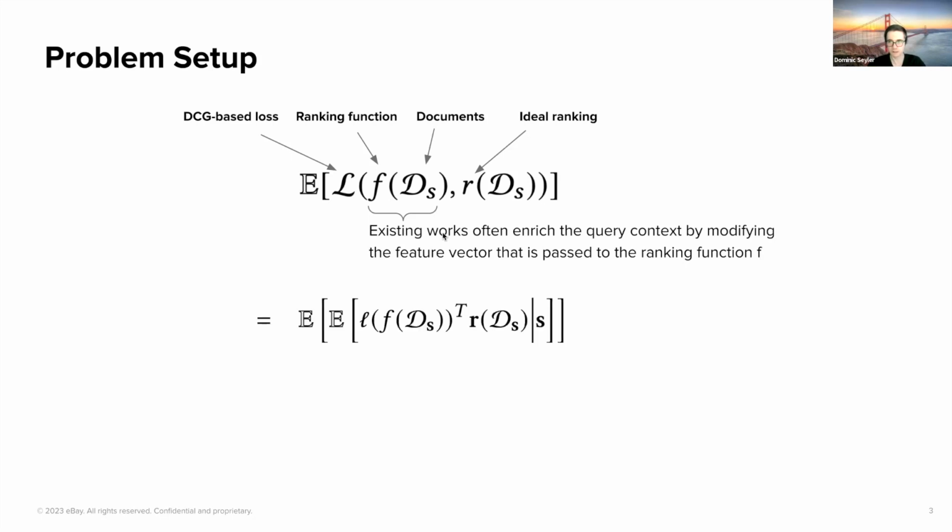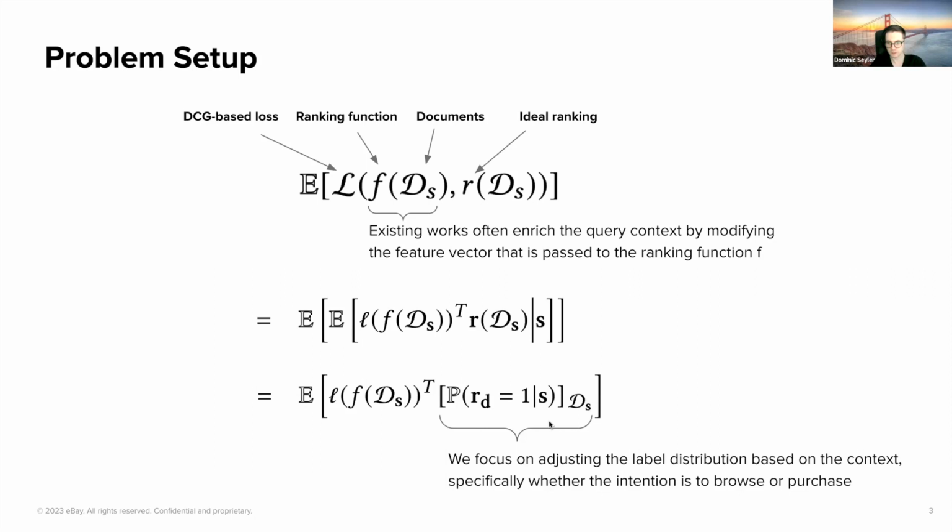So this equation can be rewritten as an expectation of a rank discounted vector of these scores that are provided by our ranker F, and this ideal ranking distribution conditioned on the search context S, which we can think of as a query context. Using the tower rule, we can decompose this into an expectation of this score vector on the left-hand side, multiplied with a vector of probabilities, which runs over each document in the document list, where each entry in the vector is basically the probability of the binary search intent of that user, conditioned again on the search context.